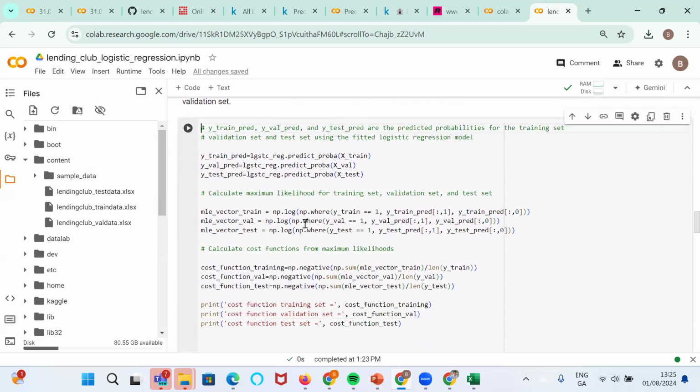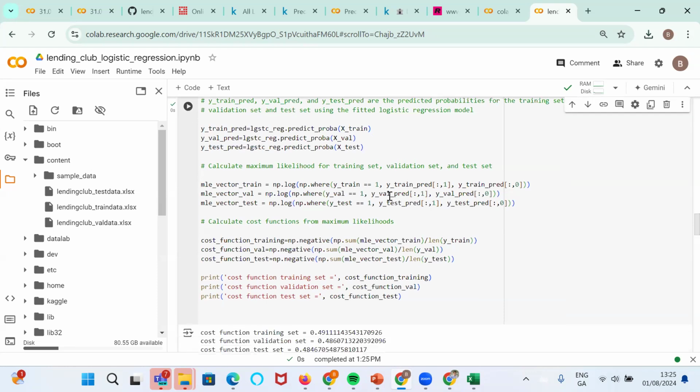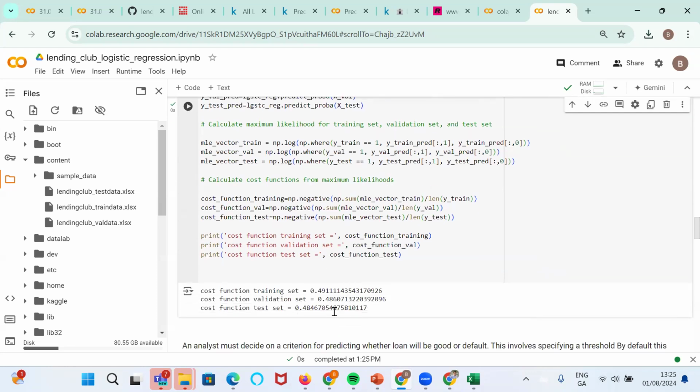John doesn't invoke sklearn here. He uses the same maximum likelihood approach that he's written up in manual code. We'll see in a moment how we can do this using sklearn. And then he prints off the cost function.